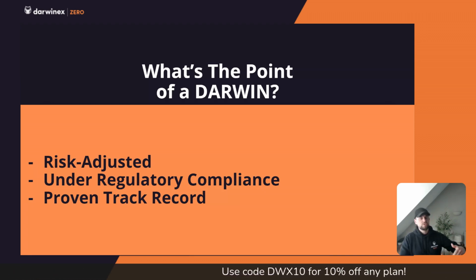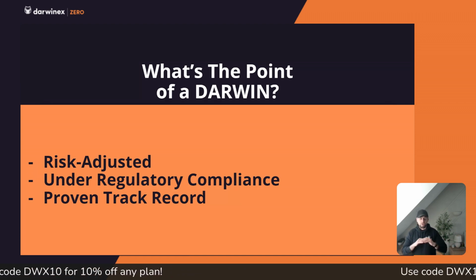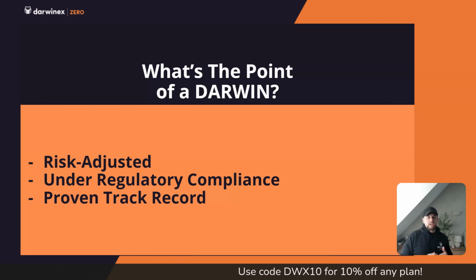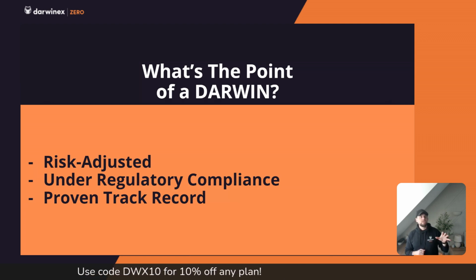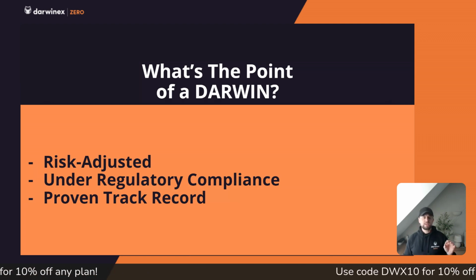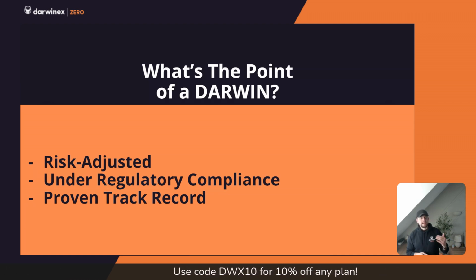It gives you control over your trades. It makes sure that you're not over leveraging, and it makes sure that we standardize the risk across all of your trading positions. The second point is you actually are trading under Darwinex regulatory compliance. Now, any AUM that you attract and trade, you don't touch it yourself. So you will always trade the same account, which through Darwinex Zero is a virtual account. That's the account you're going to be trading on MetaTrader 4 or 5.